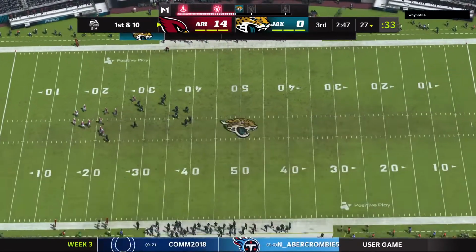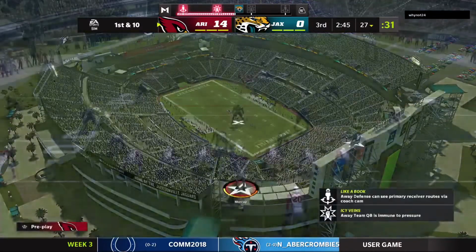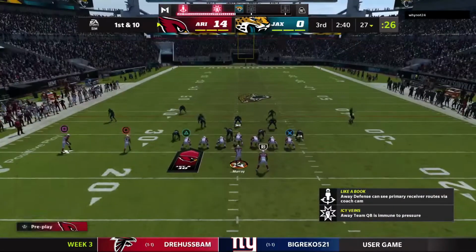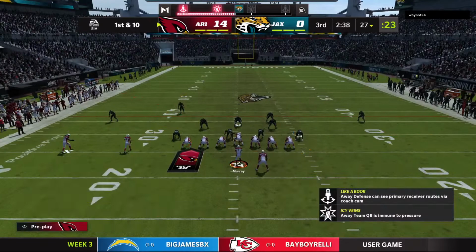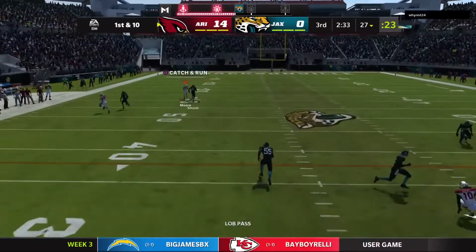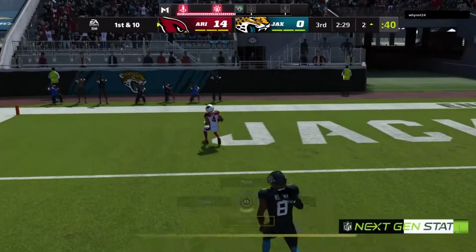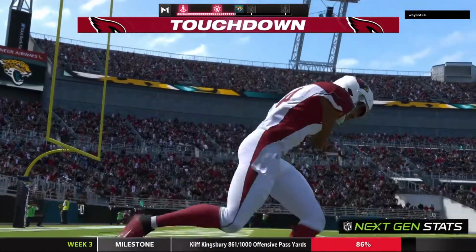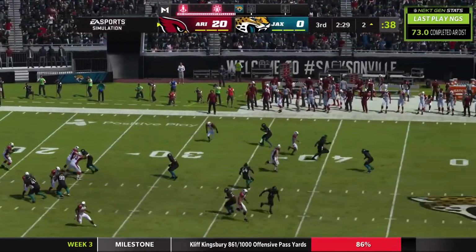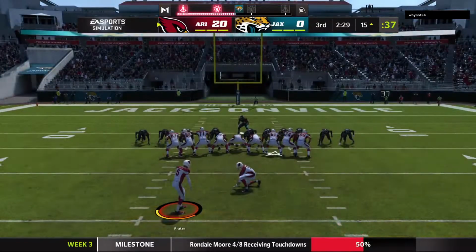Well, you certainly have to give a little credit here because they are playing this game now at their pace. This is ball control football, sustained runs, taking their time, and making it work. Murray now on first down. He's going to look deep for more. And that is caught at the 10-yard line. Touchdown, Cardinals. It's so easy to focus on the speed and elusiveness of Kyler Murray, but as he shows right there, don't sleep on the arm strength.